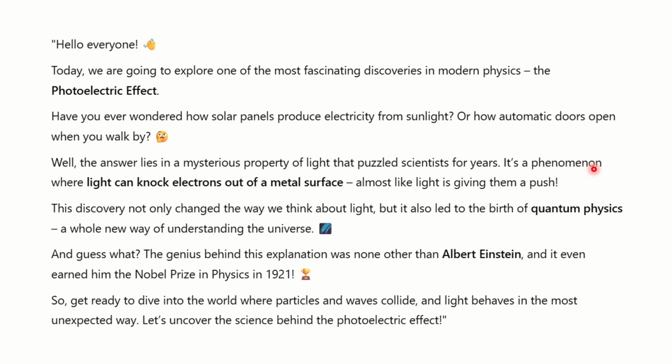It is a phenomenon where light can knock electrons out of a metal surface, almost like light is giving them a push. This discovery not only changed the way we think about light, but it also led to the birth of quantum physics, a whole new way of understanding the universe. And guess what? The genius behind this explanation was none other than Albert Einstein, and it even earned him the Nobel Prize in Physics in 1921.